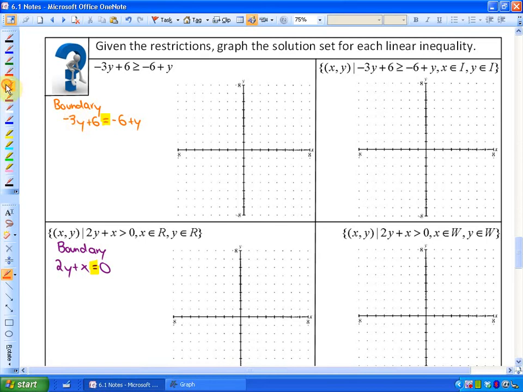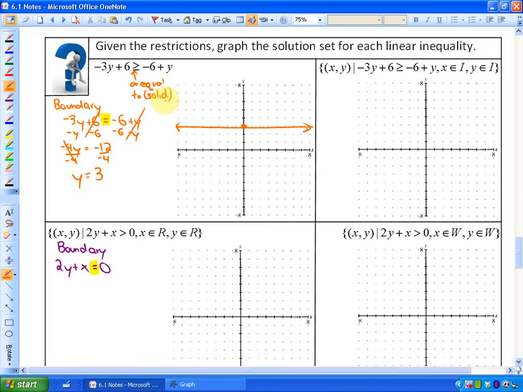So let's just isolate y algebraically. If I subtract y and subtract 6, it's going to cancel these out and cancel these out. I have negative 4y is equal to negative 12. Or in other words, your boundary line is where y is equal to 3. So that's your boundary line. There's no x coordinate. So y is equal to 3 right here. And it's going to be a solid boundary line because it does have the or equal to. So that means it's going to be solid.